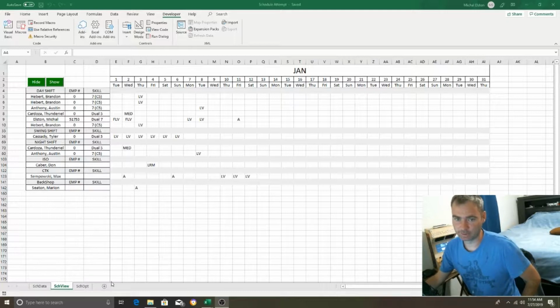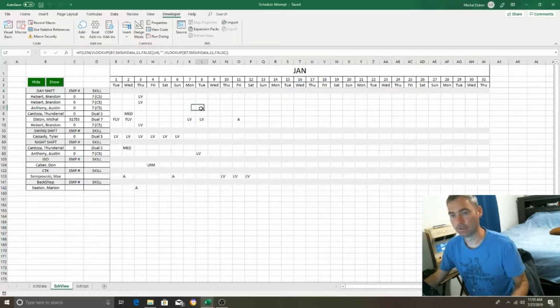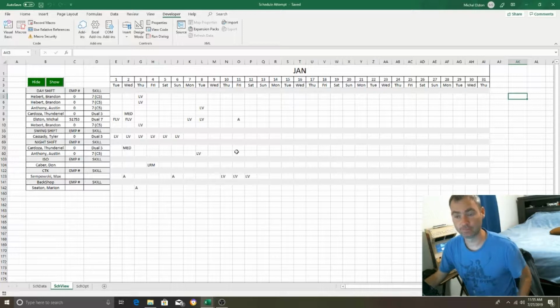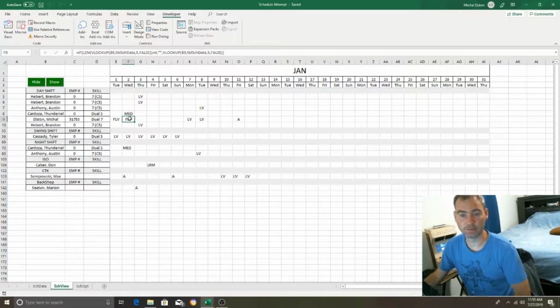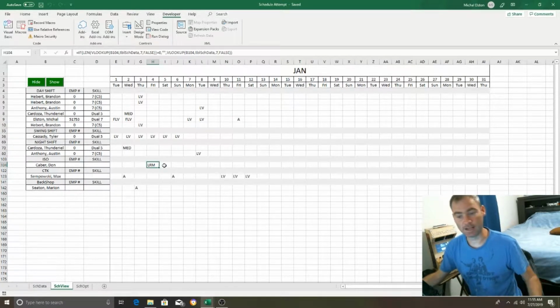So what you see here is basically what a bare-boned version of our schedule would look like. You'd have a month. This would go all the way for a year, stretching all the way across here. So you have your dates here. You have your shift information here, your people. And then on any given day, an appointment that a person may have, right? So this person has a medical appointment, this person's forecasted leave, this person's on leave, or approved leave, I should say, just a general appointment of some sort. This is LRM, it's a class.